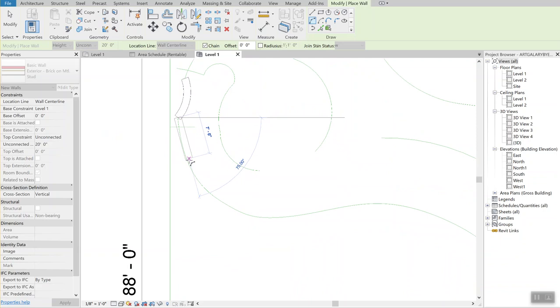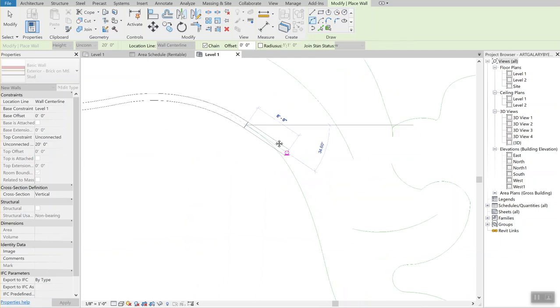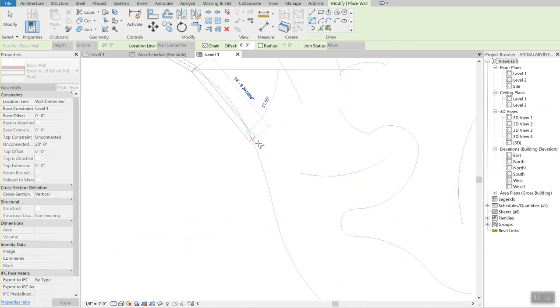Okay, like that. And as you can see, I'm selecting a curve to go by, selecting the first point and the last point of the wall and the midpoint of the wall on the curve. And I suggest you do the same.